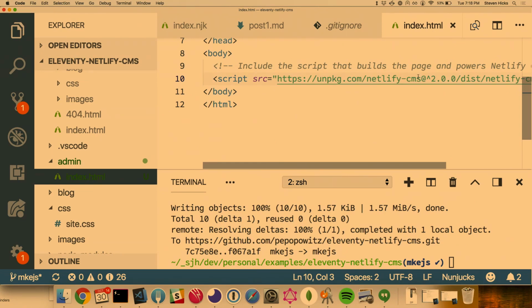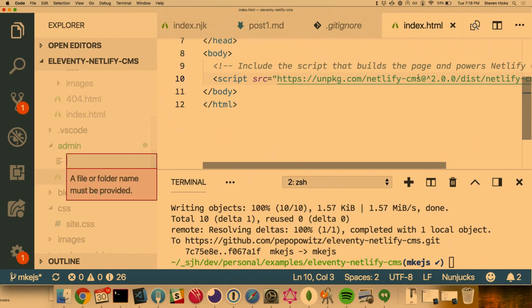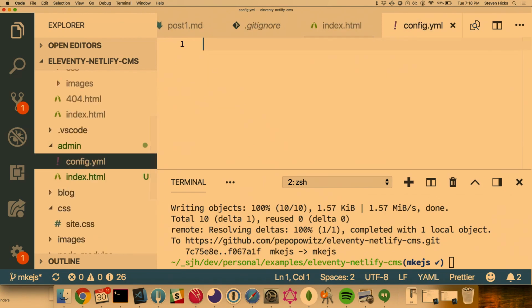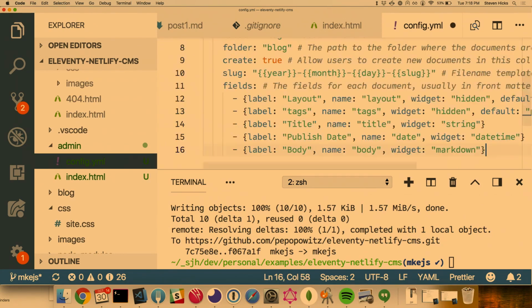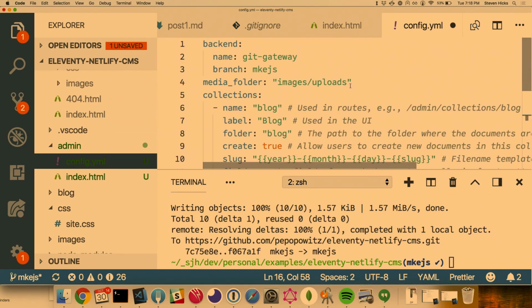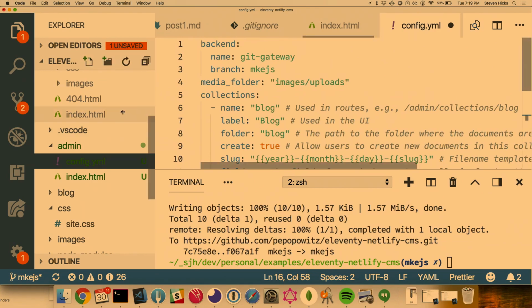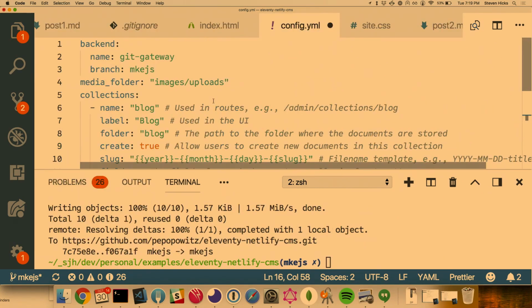Another thing we need to do before we can actually push this out is add another file called, I believe, config.yml. Let me make sure. Yep. So config.yml is what Netlify is going to use to identify what type of content the user should be able to edit. So you're basically telling it, oh, I have blog pages that go here, and they have these fields on them. It's more complicated YAML than we've seen so far. We'll go through a line at a time.